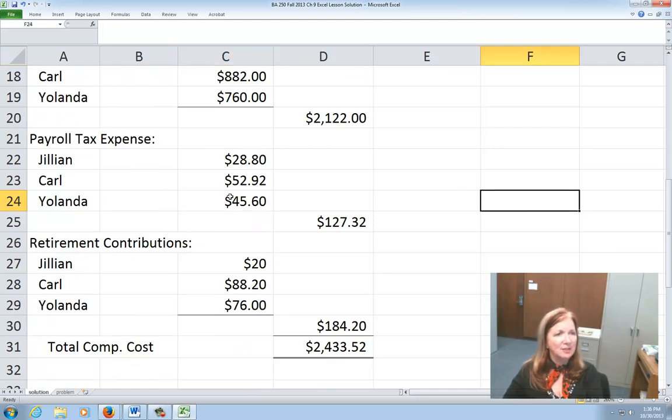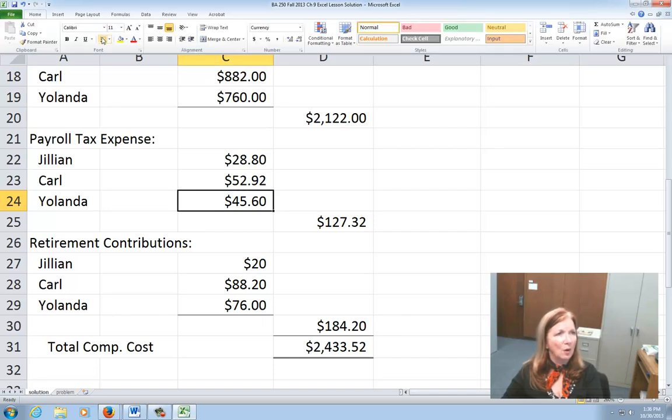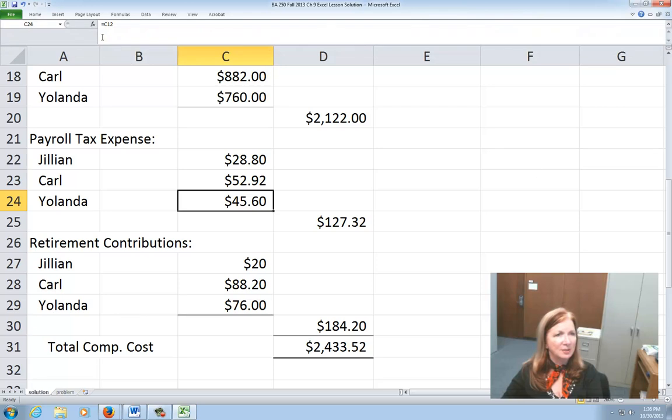So now, just as I did before, I'm going to want to go to home, and I'm going to want to use this bottom border. I'm going to put that bottom border in there and signal that I'm adding. And then I'm going to come over here and click on this, and now I'm going to sum these 3. So I can, at this point, say sum, drag up these boxes and hit enter, and it will sum each of those for me.